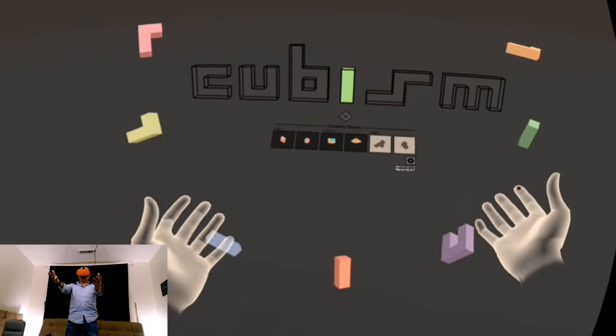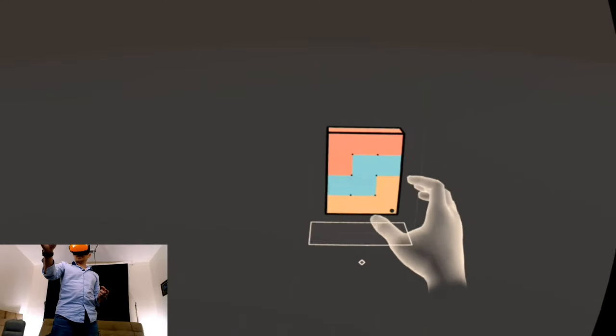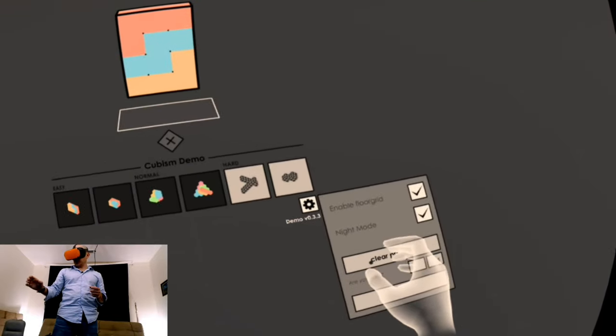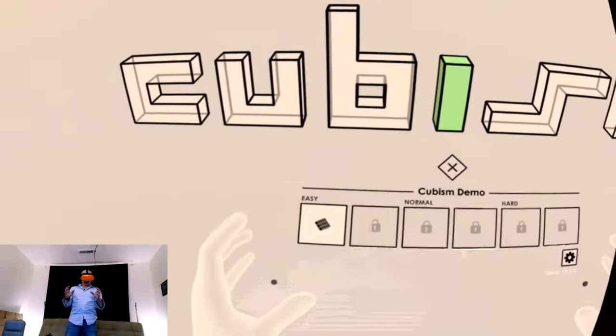Cubism. Look, I did all these, but we'll do them again. Hope I'm in the frame. Okay. Oh yeah. So, actually, you know what? Clear progress. Yep. Okay. Let me do this here, though. There we go. Boom. Cubism. Okay. Easy.